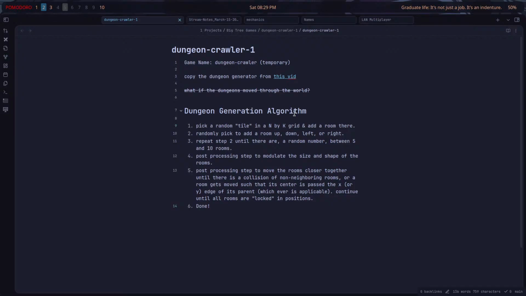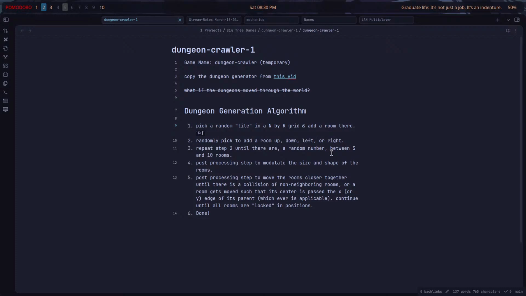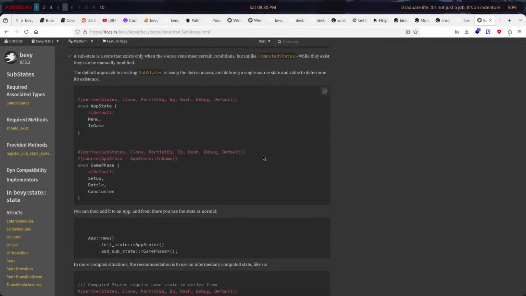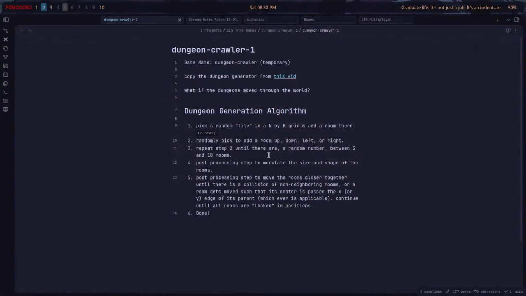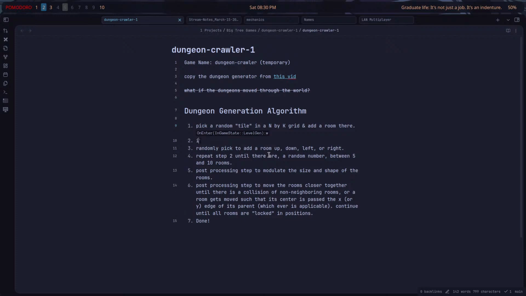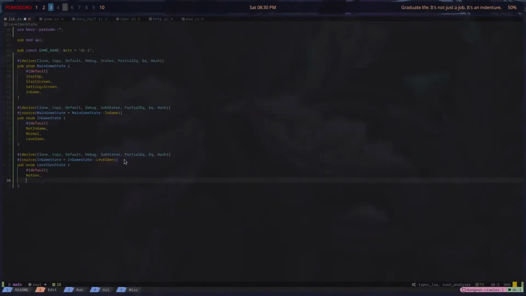And then this is just a single step system. So this can get on enter in game state level gen, not generating. Expanding.